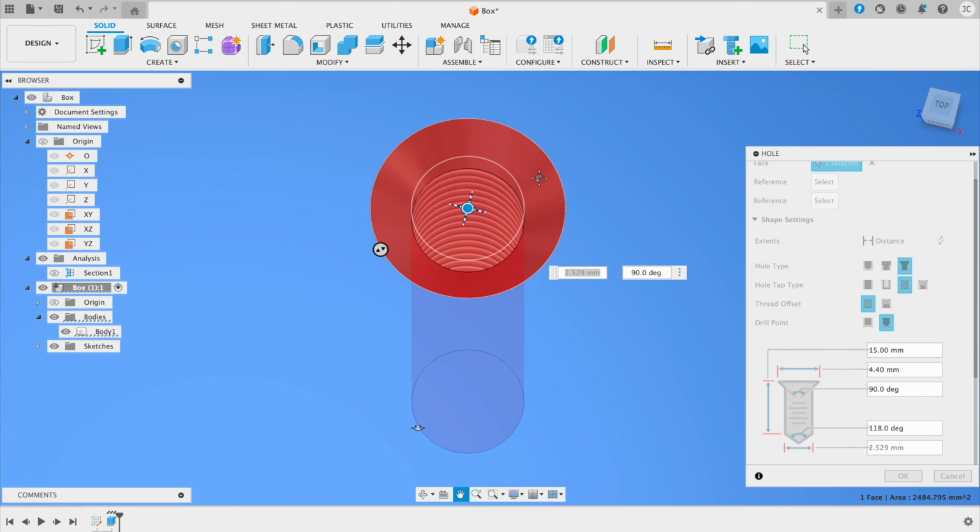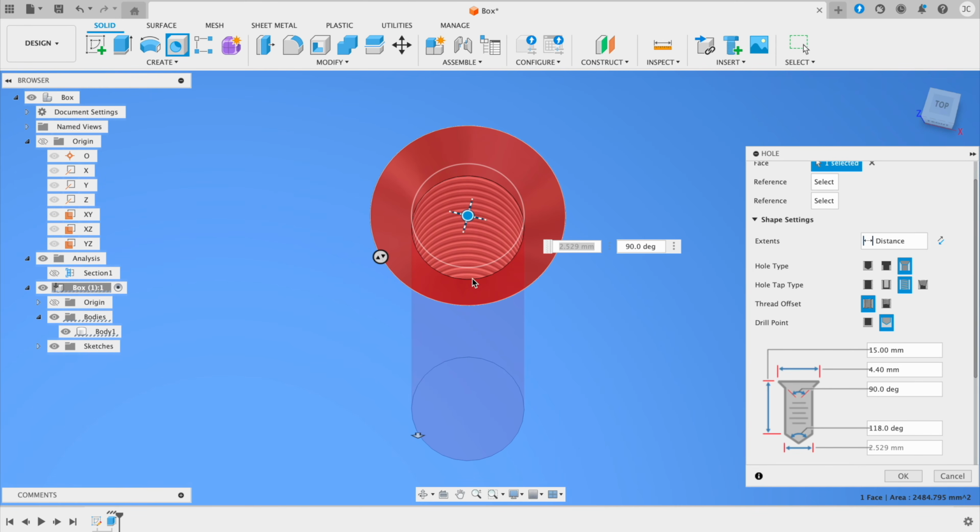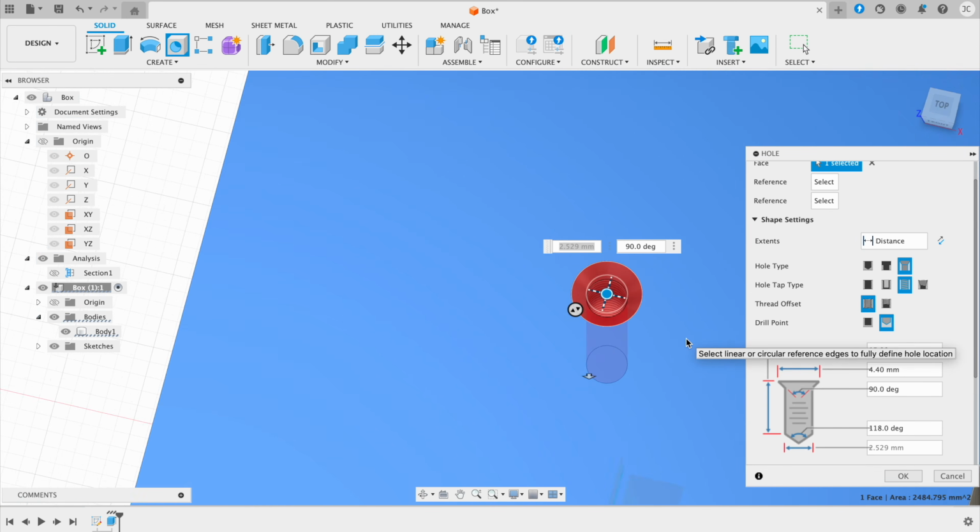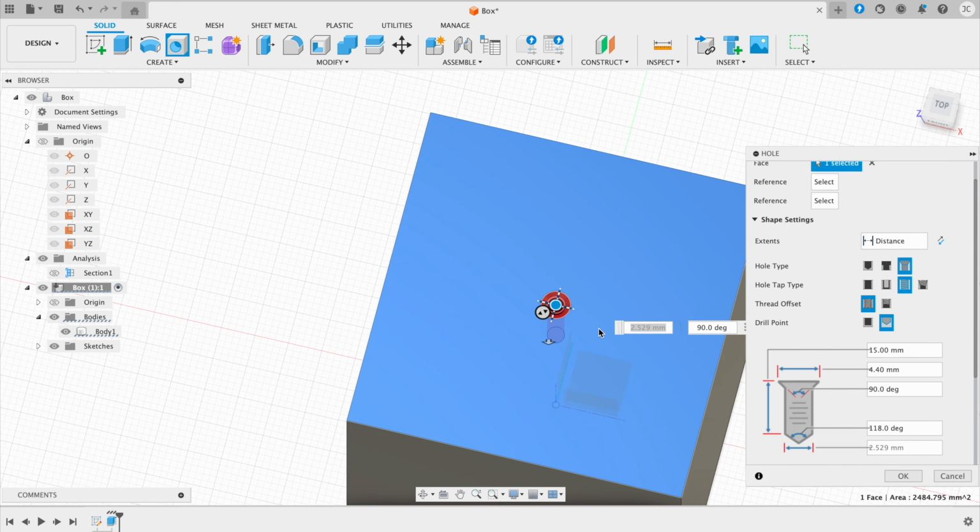And something to note here is that you can see the tap here. This is only a representation of the tap. It's not actually physically there in the model. So if you're creating something that's going to be a physical part, either with 3D printing or another way, then you're going to need to use the molded checkbox in the hole settings. And we also have an option here for thread offset. This will be helpful depending on what screw you're using.